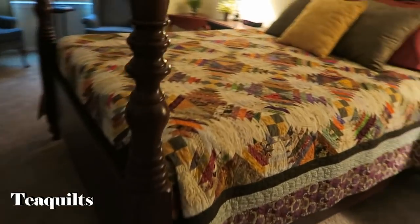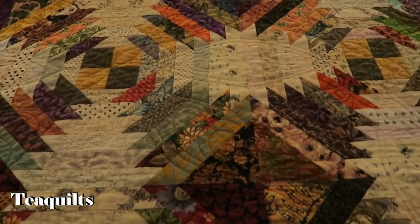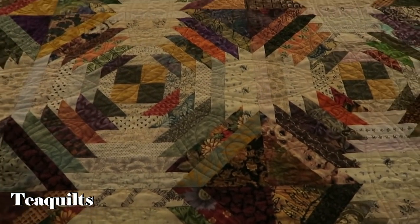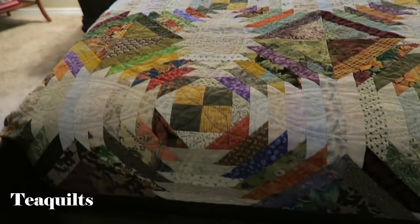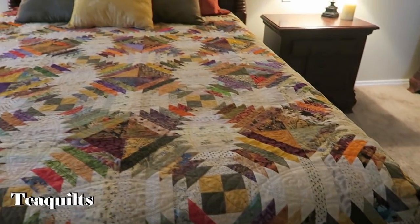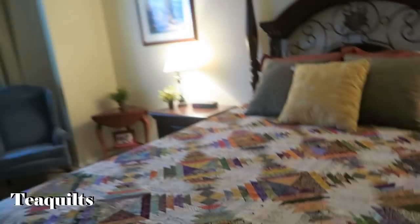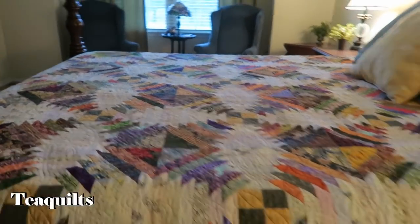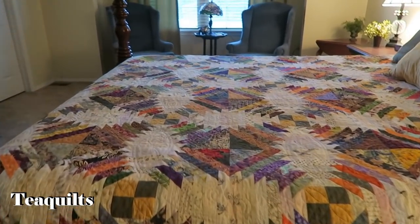I'll just label this as bonus footage. We keep the doors closed because of the dogs — don't want them on your bed. This is from a class that I took. It's a pineapple block and I did it in scrappy. Beautiful — I like a cabin look and this kind of gives the bedroom a cabin feel. You can tell I am a scrappy quilter.